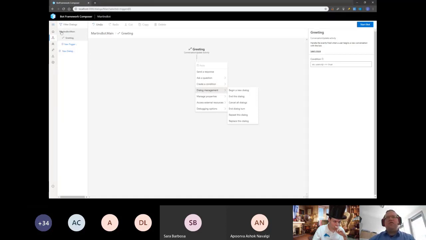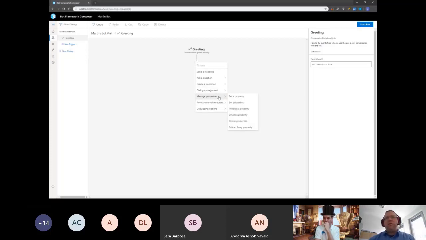You can manage your dialogues, because you not only need to start with our main dialogue that we got created initially, but if you have larger conversations, potentially we run into, okay, let's talk about a custom form, so we can create a separate dialogue for a form. We won't deal with this today, but we can just create a custom form and run through this complex form in a separate dialogue.